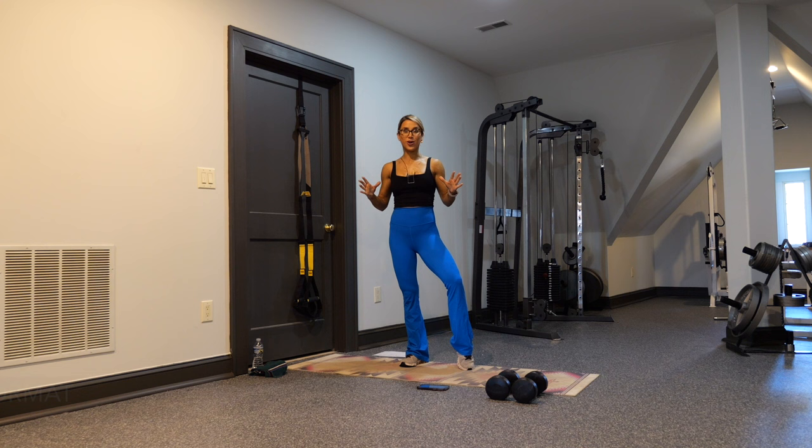And then there's one exercise where we will be in a plank position, and you will see me jump back and in. To make it low impact, step it back, step it in. This is your workout, so make it your own. I want you to get what you need out of today's workout. Enough of me talking, go ahead, grab all your stuff.